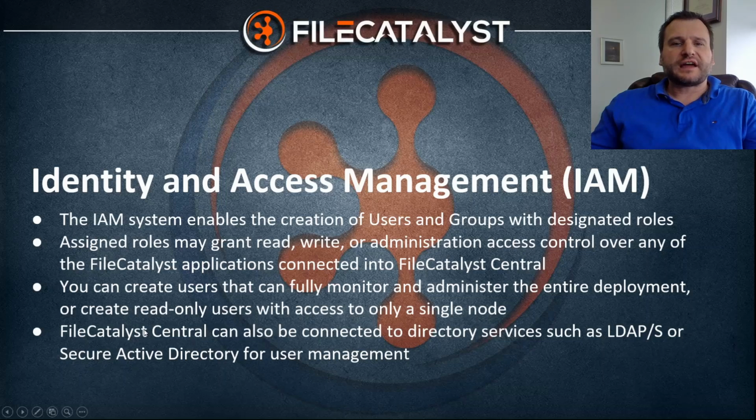So what is identity and access management in Central? Well, it enables the creation of users and groups with designated roles. You can have an IT administrator in Europe being able to only see the European parts of your business, and the same for any other regions of the world. You can also connect everything to LDAPS or secure Active Directory, and you can assign administrators default rights when they first log in. Users can then log in and see the nodes that they were assigned and either administer them or just view them as needed.